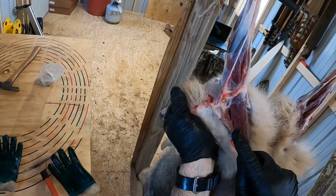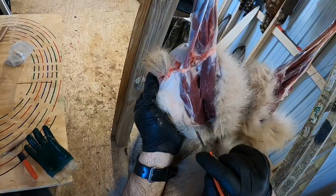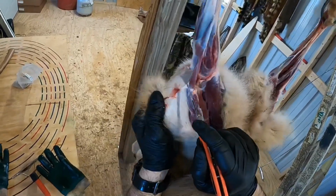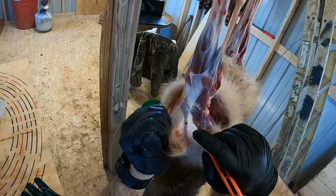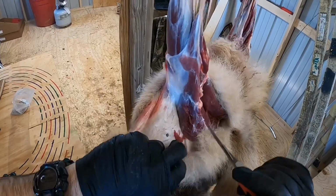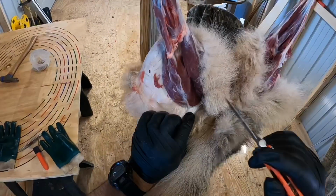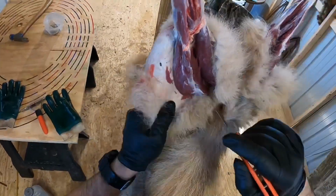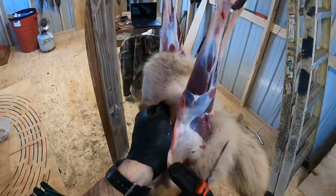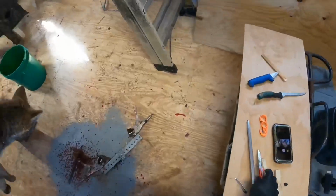You just take that hair and roll it back like that, out of your way where you can see what you're doing. I hold this knife like a pencil. And now this knife is razor sharp, so you gotta be careful. I just poked a little tiny hole in it. That's not a big enough hole to worry about. I'm not gonna have to sew that one shut or nothing, but you gotta be careful when your knife's this sharp. Using a dull knife will give you bad habits, so better switch it out. All right, now we got him started.